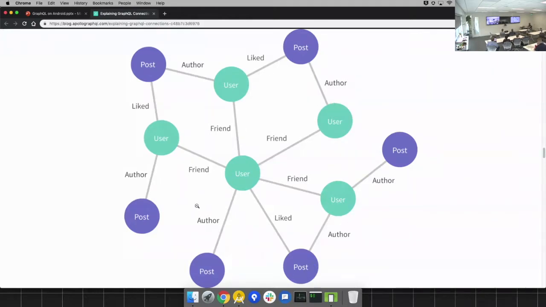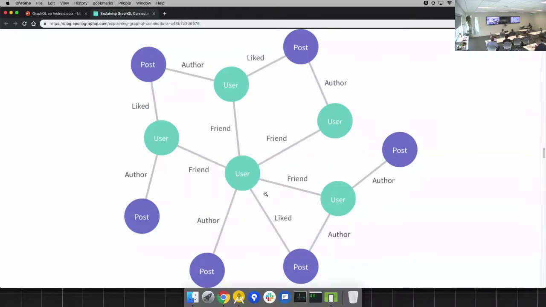Say you have a bunch of different users in your system. Each user would be considered a node, and then you have connections to different objects in your graph. Users can be friends with one another, so you have a user that has a bunch of different friends.